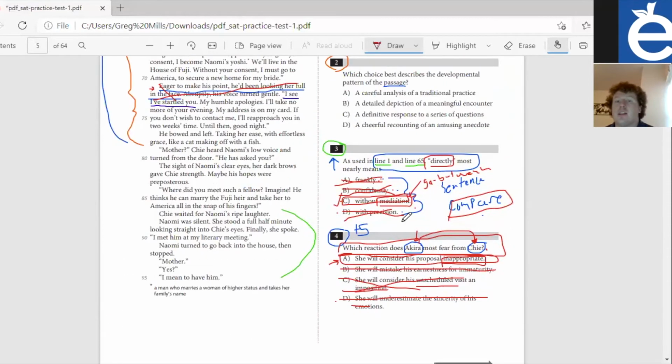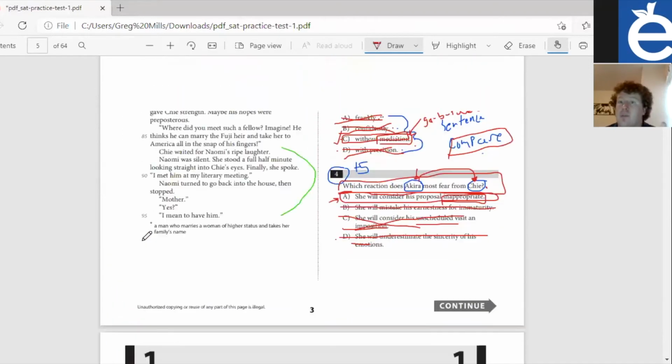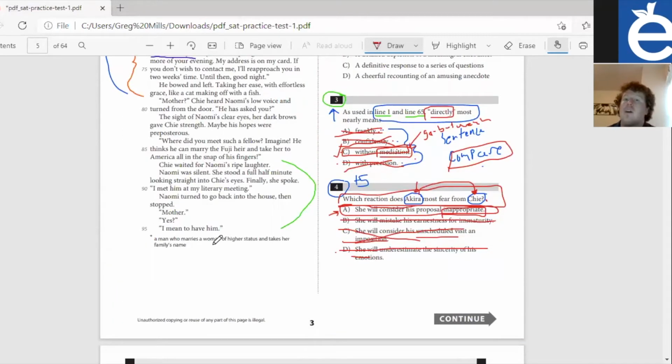So for these kinds of paired evidence questions, we start with our evidence. We try and narrow down what is applicable to our previous question. We can see A, B, and D here didn't have the information that we were looking for about what is feared by this specific character. Then, based on that context, we can come up with our own idea of what the answer should be and compare that to our answers, eliminating whatever does not match.